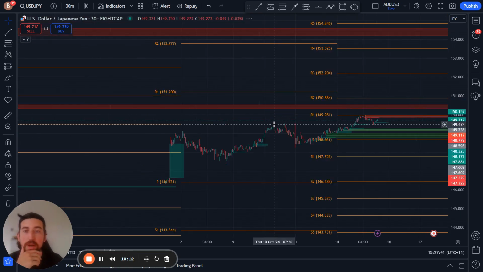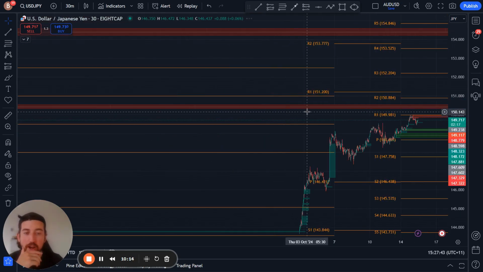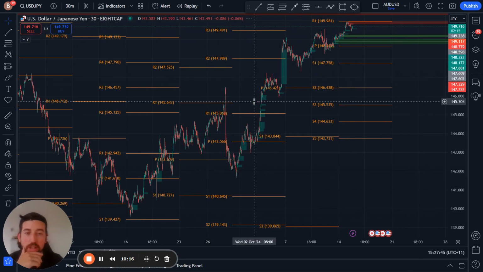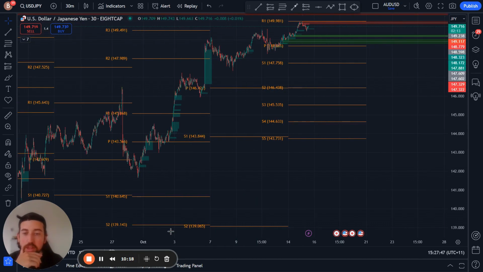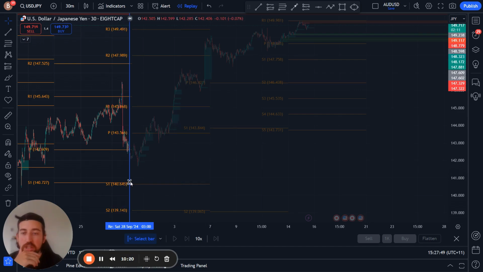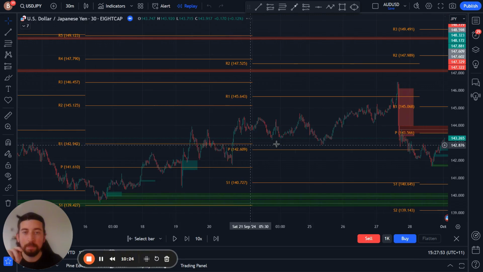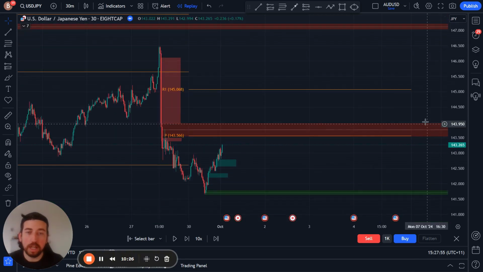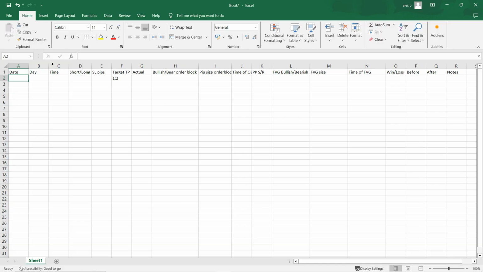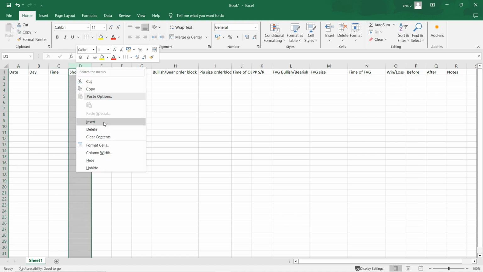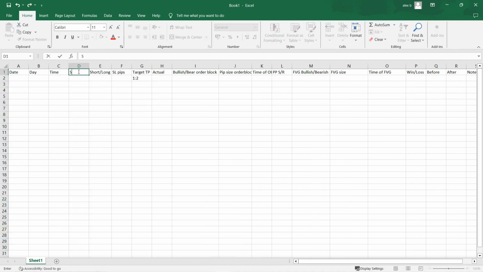I'm just going to zoom out and go to the start of this month. That's all I'm going to do in terms of this one. And we can go through there. So, start of this month is here at 1:30 a.m. I just realized there's something else that I've forgotten to put in. Day, time, I am going to go insert, because this is going to make this so much easier for me, the session. I'm going to know anyway by the time, but it just makes it so much easier.